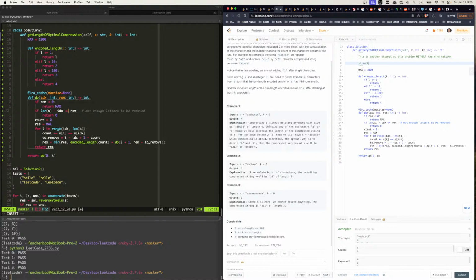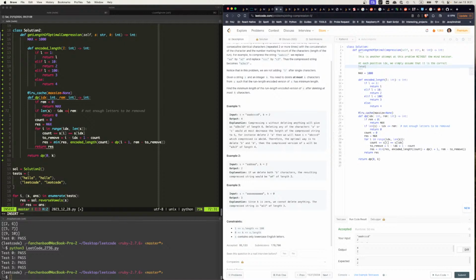At each position index, we simply assume that it is the correct letter, right? We assume it is the correct letter. Thus, we go from index to the end and count, right?